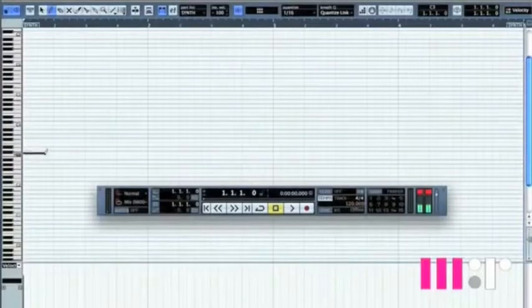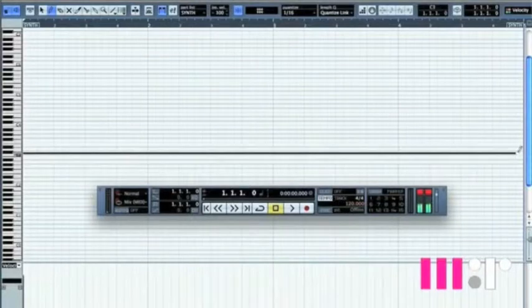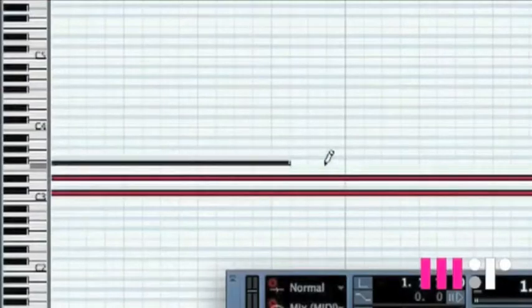Now I'm going to add a synthesizer, and I've chosen an electronic arpeggio sound. That's all our parts recorded. Now let's hear the final cut. Enjoy.